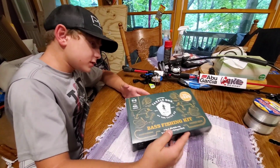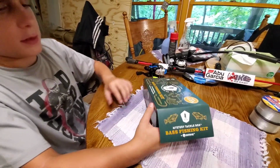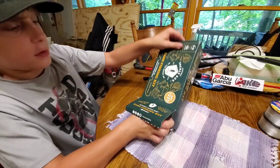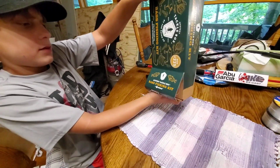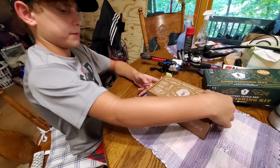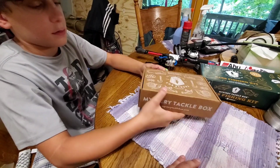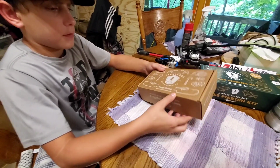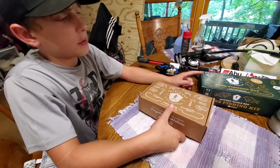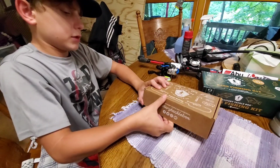What do you open it from, this side? I think on the other side. There it is. Oh yeah, definitely different here. Open it up. That's more akin to what the least expensive mystery tackle box usually looks like. And I think they're $20 or $25. How much was this one at Walmart? $17.88, and it actually goes up to at least $25 and above. So it is actually a better deal than what you normally get.